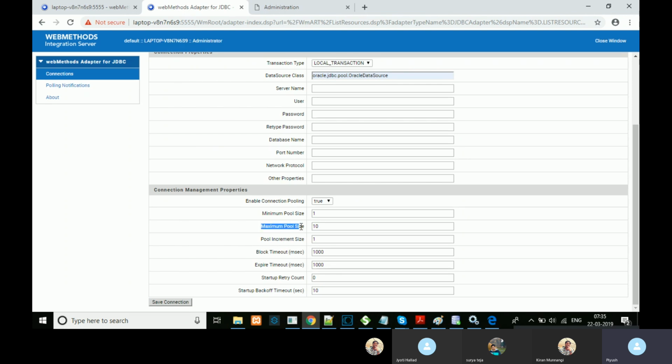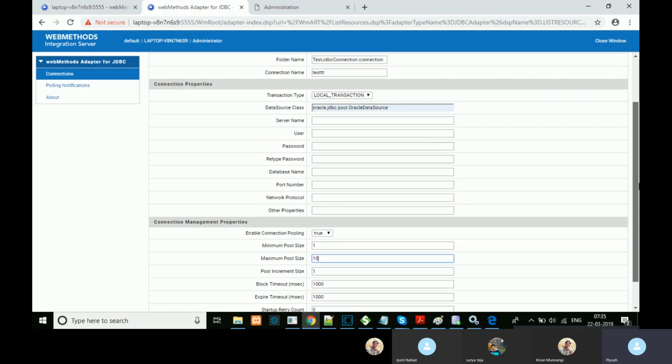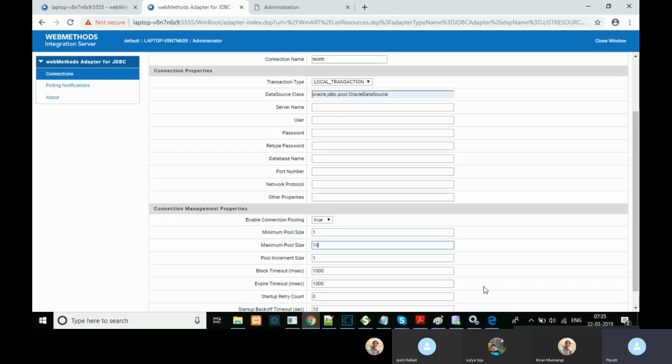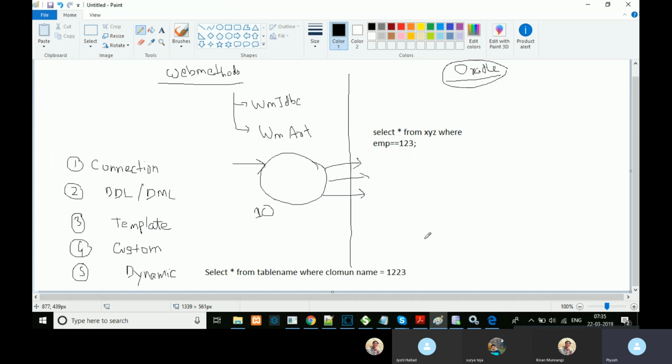The maximum pool size, whatever number of threads we provide here, is the maximum number of parallel connections which can be used by this connection name. What I mean to say is, for example, when we create a service, say an insert operation, update operation, or delete notification, when the operation runs it tries to establish a connection to the Oracle database and then execute that particular operation.